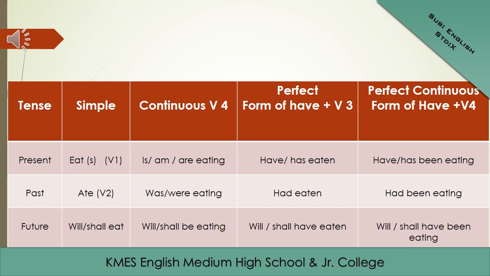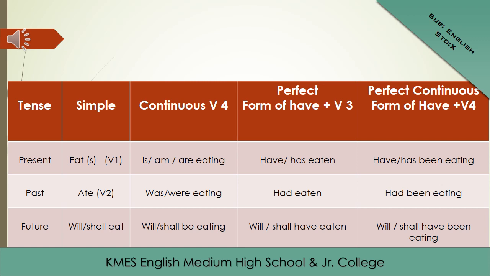Okay, next we have past perfect continuous. Now for past perfect continuous, again we have to use had plus been plus ing form of the verb. Here no confusion in past tense. See, past perfect also we have used had. Here past perfect continuous also we will use had, whether we have whatever pronoun or subject. Had will remain as it is, ing form will remain as it is. We have only added here been.